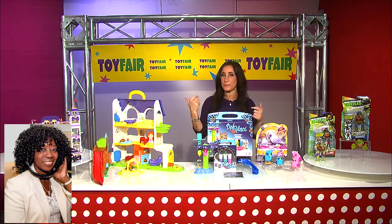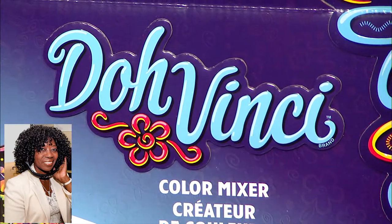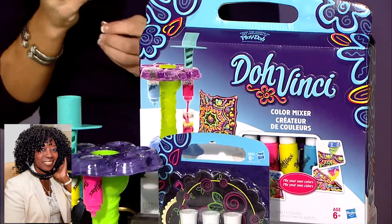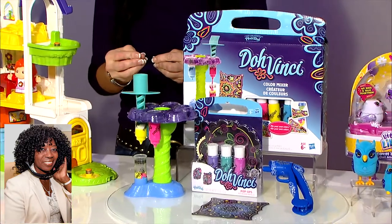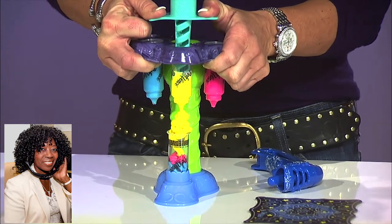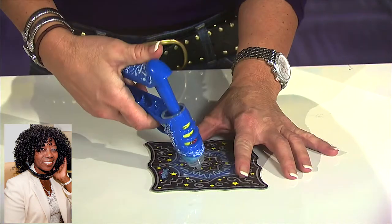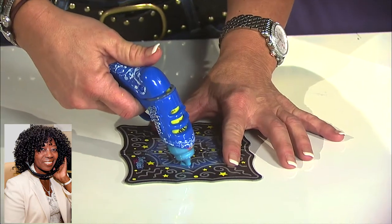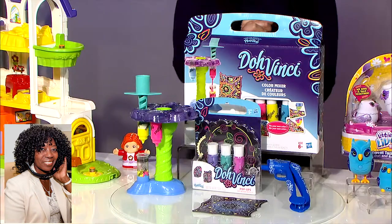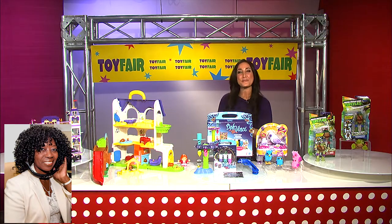What about crafting? Every year everyone wants to know what's new. Hasbro has come out with the Da Vinci Color Maker Kit. These are the makers of Play-Doh, and this is a brand new compound — a little lighter, a little easier to play with, sort of more like frosting. We're going to make our own colors by moving different colors into one tube. Once we've customized it, we take that tube, place it into our styler tool, and we can trace over anything. That becomes a three-dimensional piece of art. Once you're done decorating it, you can display it — it hardens overnight and stays in its wonderful three-dimensional form.